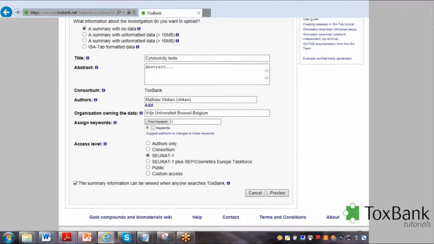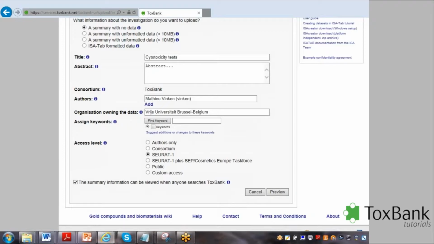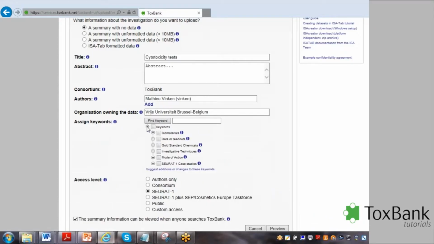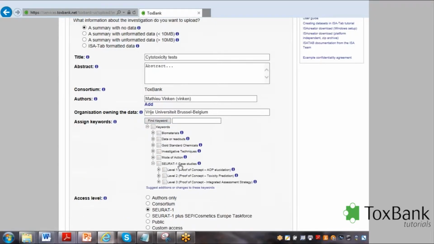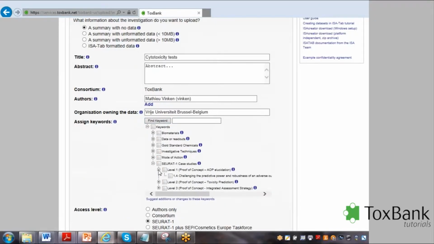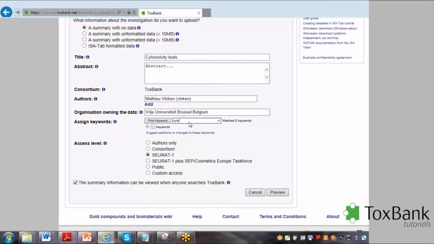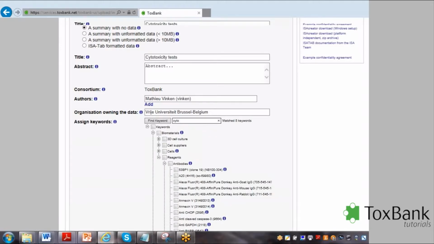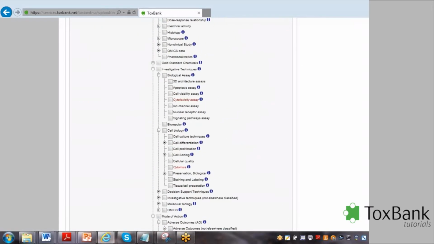What's very important is if this data or this experiment is associated with a case study, then under keywords, we would like to go into the folder, the case studies, and select the individual case study. There may be other keywords, and we can just do a search for other keywords, for example, for the cytotoxicity assay.